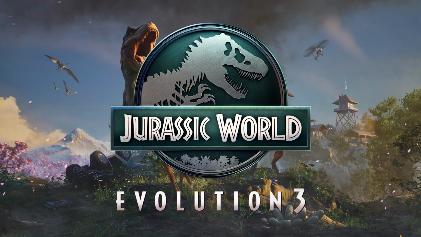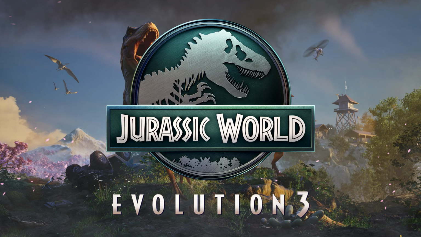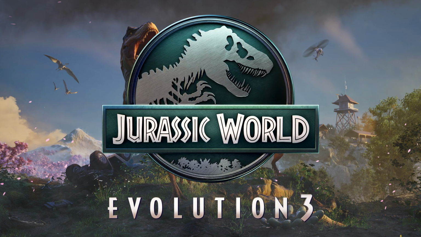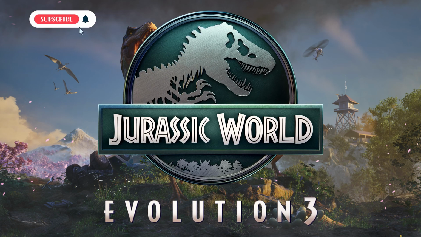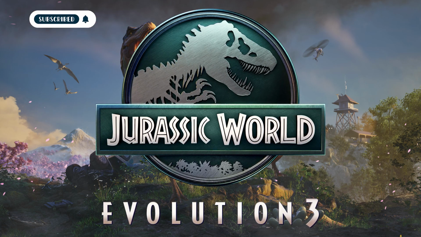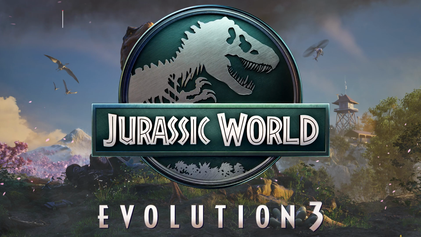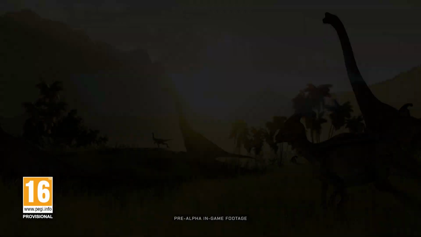Today, Frontier dropped the official announcement trailer for Jurassic World Evolution 3, and in this video we're going to go over what that trailer is, everything that's in it, and all the information that we know about the game so far. This includes pre-order information as well as the Deluxe Edition information. But before we get too far into it, let's just go ahead and watch that trailer.